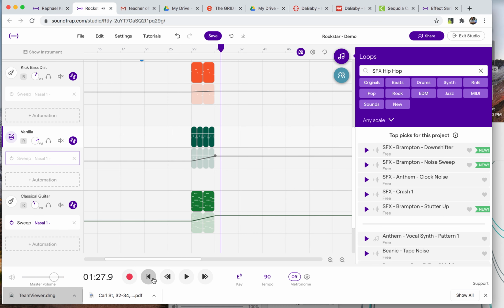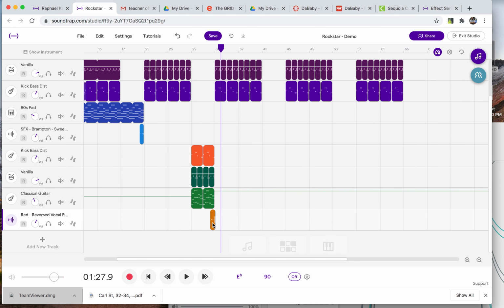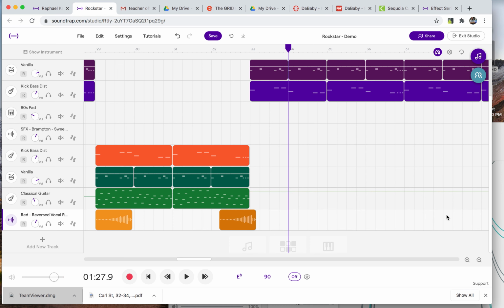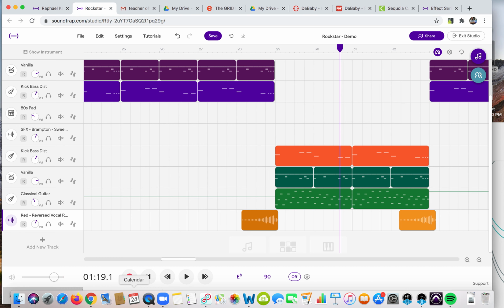All right, I could go for days because it's not perfect. This is something you work on. You vibe it out, you see where you're going with it. I was thinking that what would be cool is maybe to see what would happen if I use this reverse deal to go into the automation. We could also add another instrument on here to kind of give it some texture. All right, but that's how to do automation.